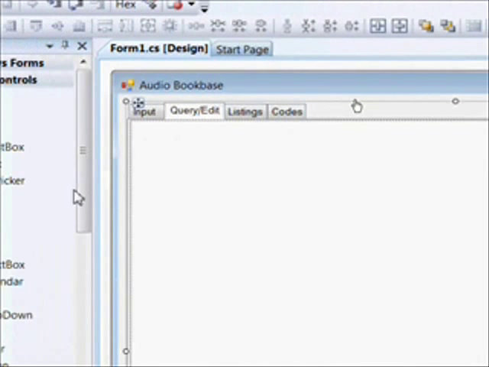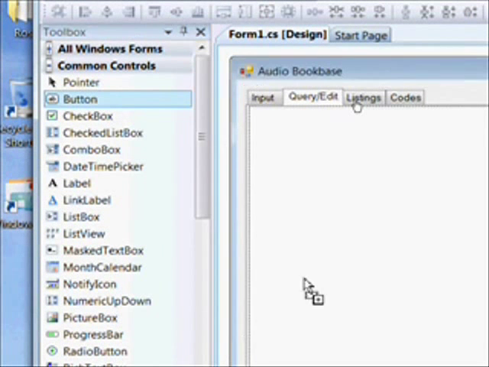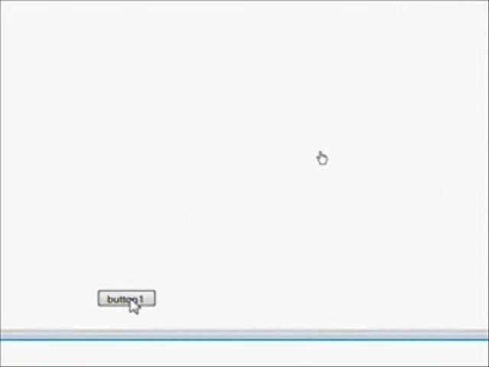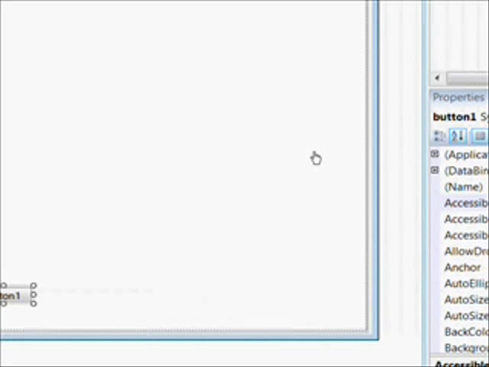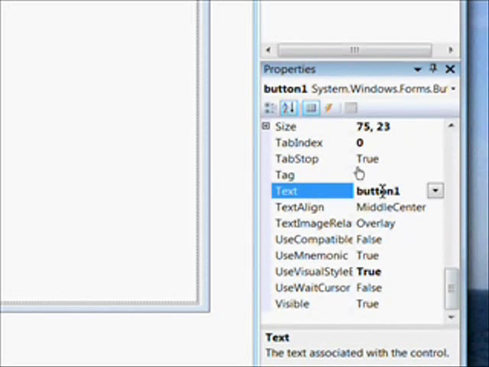In the tab interface, the first thing we want to do is, on the query edit tab page, put a button that says Run Query. This really is along the lines of continuing to create the infrastructure in terms of the C# controls before we actually start putting in SQL and ADO.NET code. We want to give the button a meaningful name like btnRunQuery, and then put text on the button of Run Query so the user knows what it does.